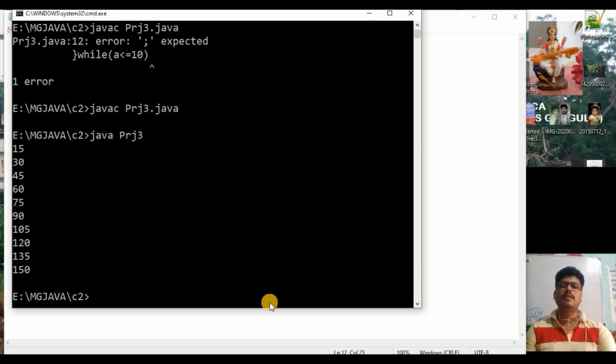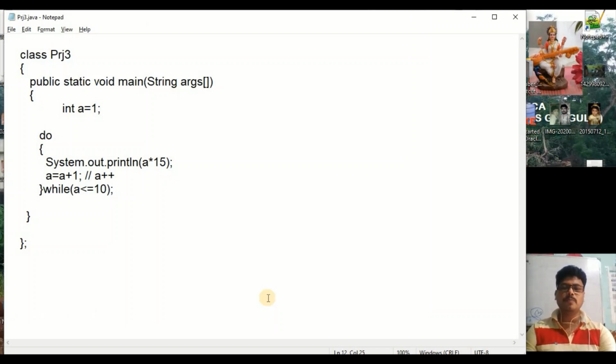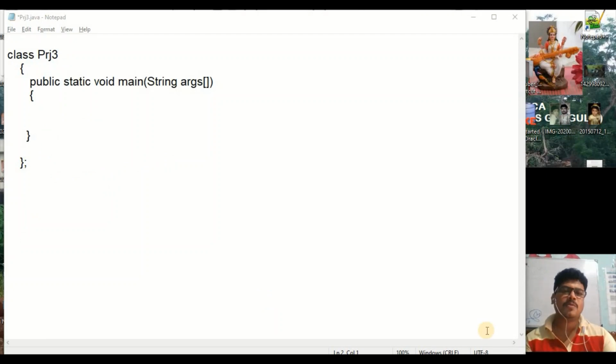So we learn here do loop, while loop and for loop. Now we become the smart student because we already know how to input, how to check conditions, and today we learn how to loop.